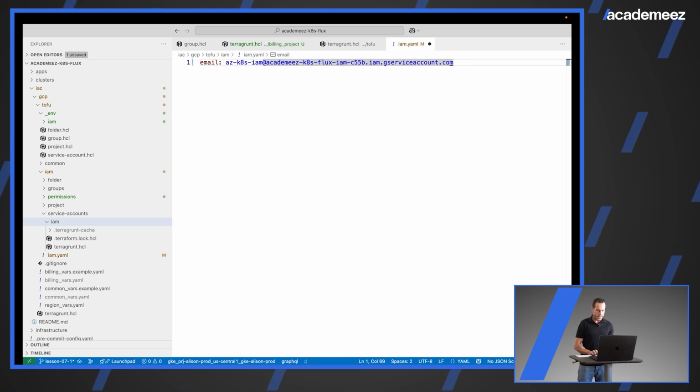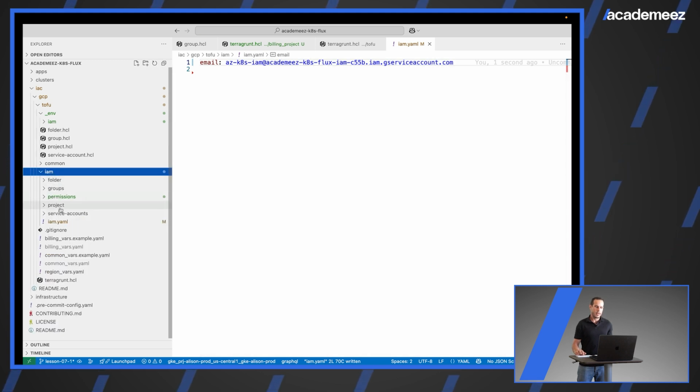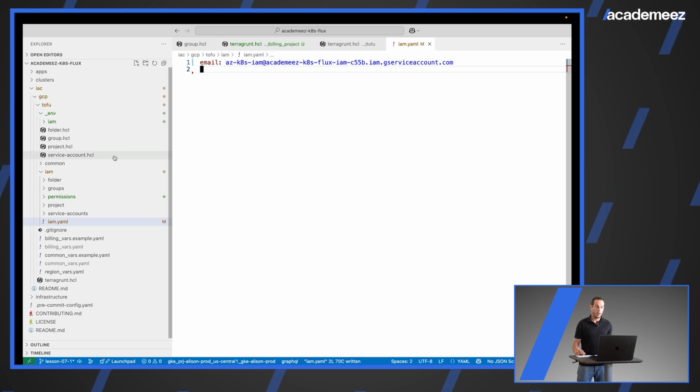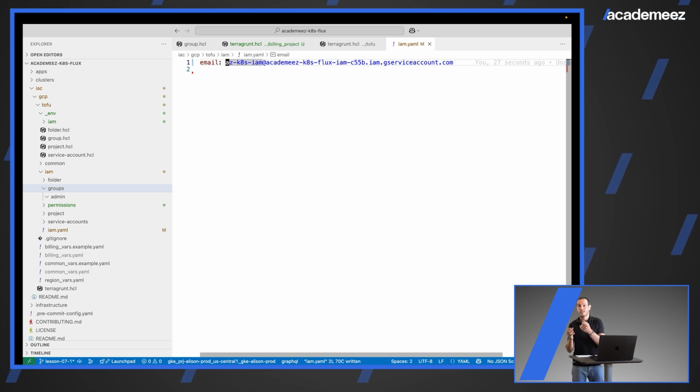Now basically what I did is I said that everything under the IAM folder is created by the service account that we created for IAM, the one in charge of creating anything under the IAM folder. So now let's try to create a group. We managed to create a group. Basically what we said is the person that created the group is our service account, which is great. This means that our service account has the proper permissions to create groups.